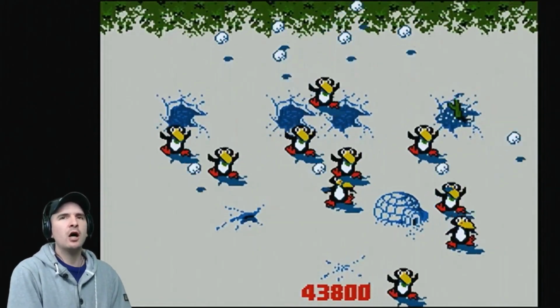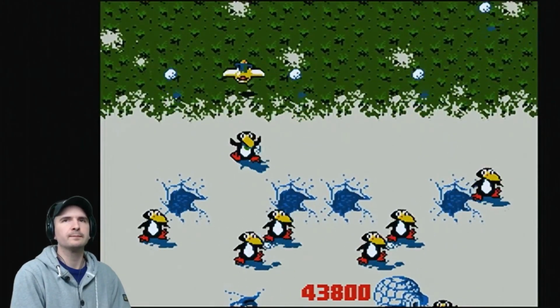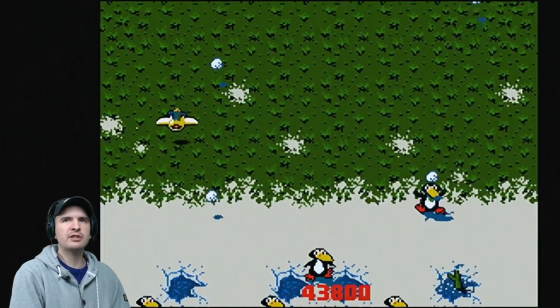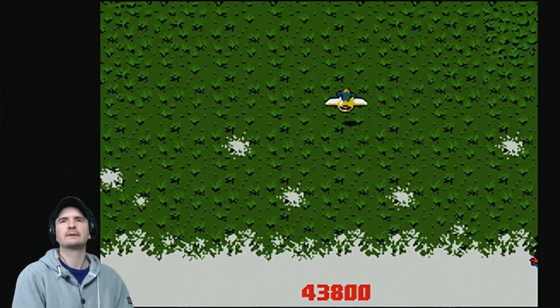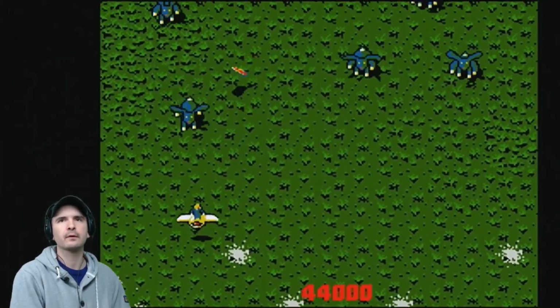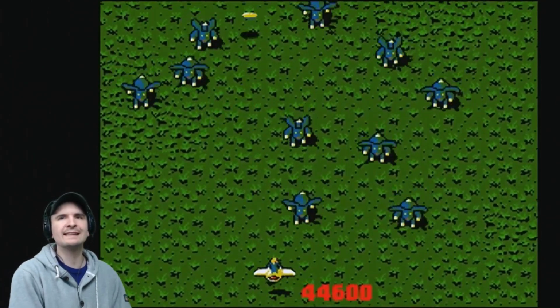That's got to be it now. No, we're still going. Back to grass again. My lord, that melted very, very quickly. Penguins can't go on the grass. All right, now what? More bunnies. Okay. 44,000. Look, it's so slow.